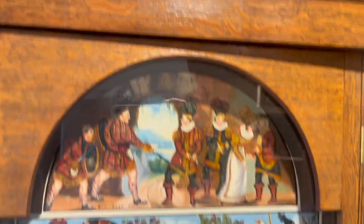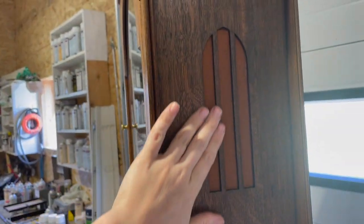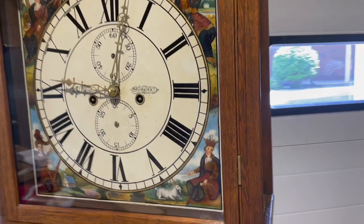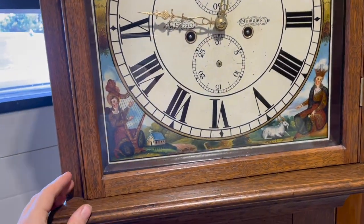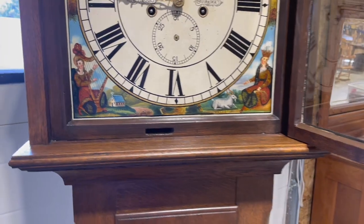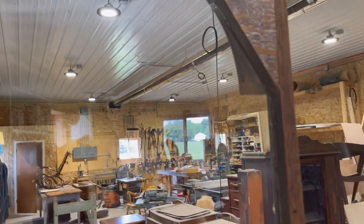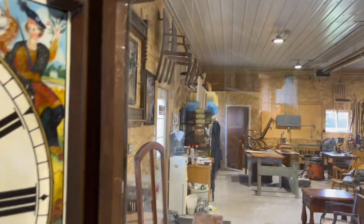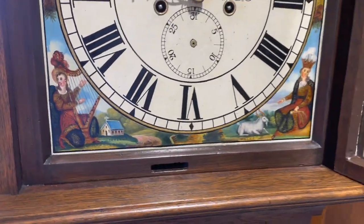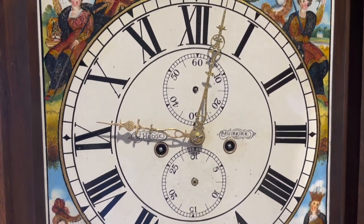We did some glue ups on this case, new fabric on the sides here for the speakers. Repaired the hinge mounts as well on this door. We repaired the lock mechanism here, so this door locks now without any additional hardware added. We repaired the glazing on the glass door and painted it. And then last but not least, and I'm probably forgetting a bunch of other stuff, we completely restored this beautifully painted clock face.